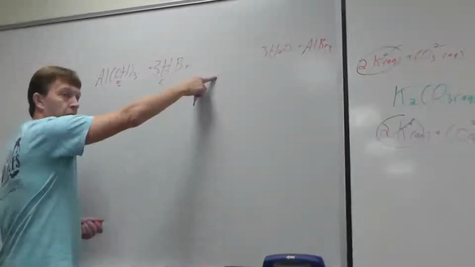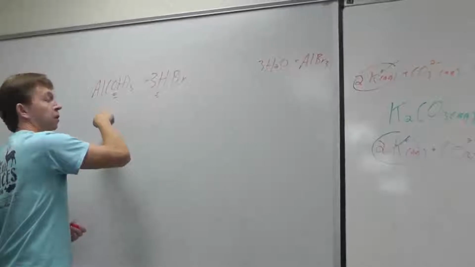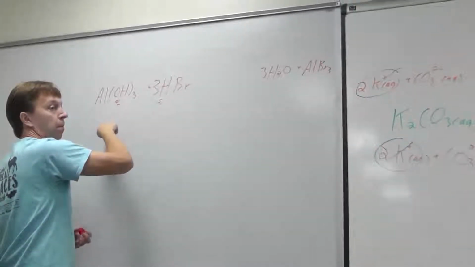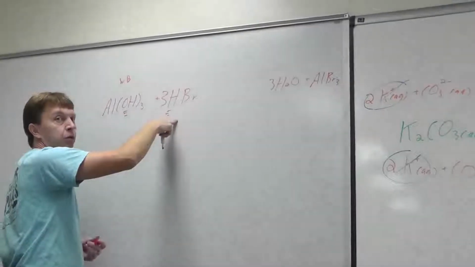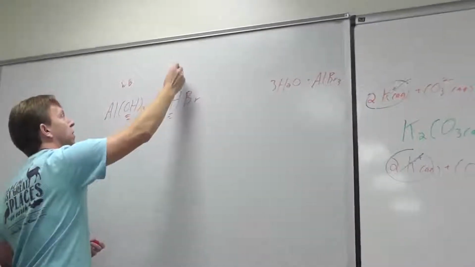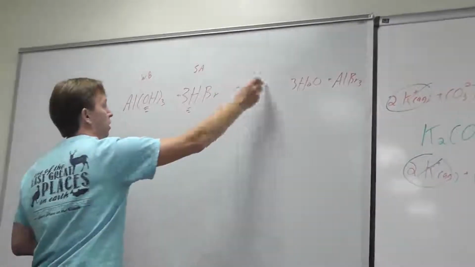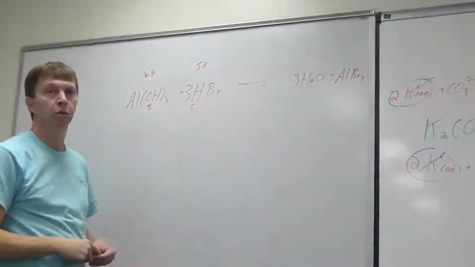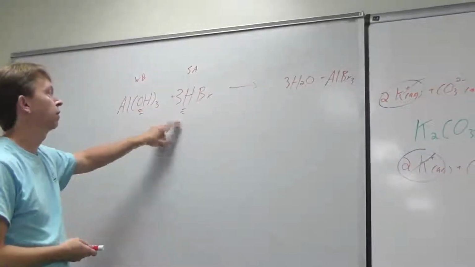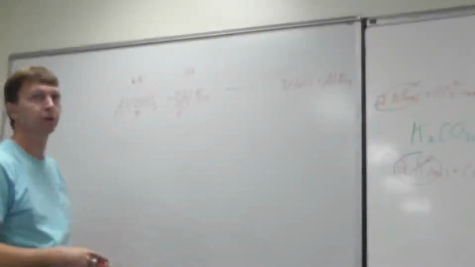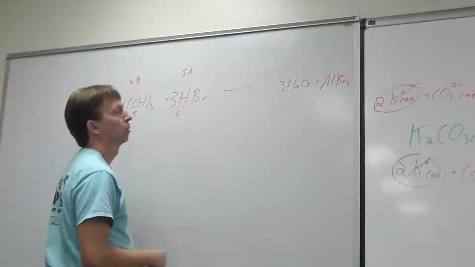What kind of arrow? Well, it depends on your materials. What kind of base is this? Weak. What kind of acid is this? Strong. And the thing about neutralization was as long as one of them is strong, it's still going to be completion. They don't have to both be strong. If one of them's strong, that's enough to force the process and make it go to completion. Question about that?